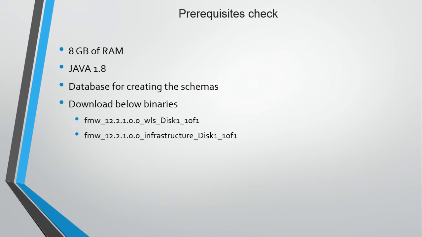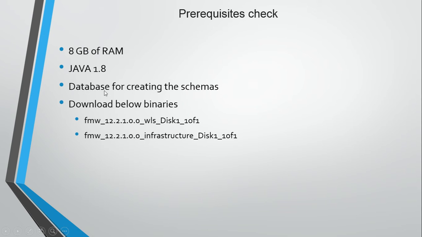The prerequisites. Yes, you should have enough RAM to run your Weblogic server. If you have 8 GB of RAM, it should be good, and you're okay to start the installation. Since I'm going to install Oracle Weblogic 12.2.1, you require Java 1.8. So I request you to install Java 1.8 and set the Java path to the JDK.